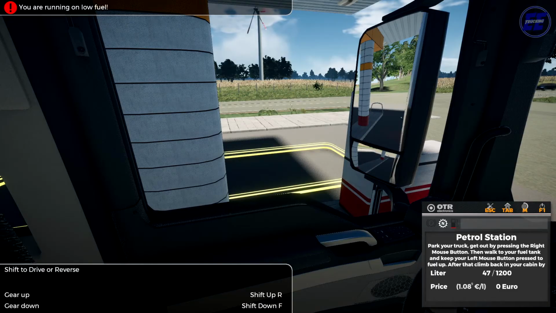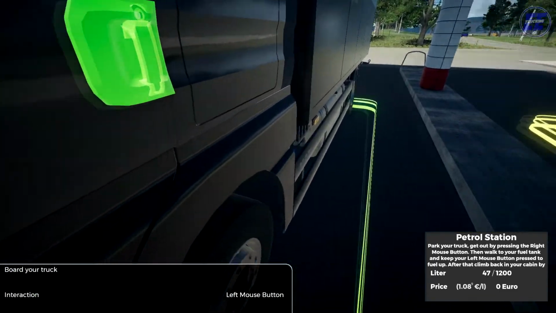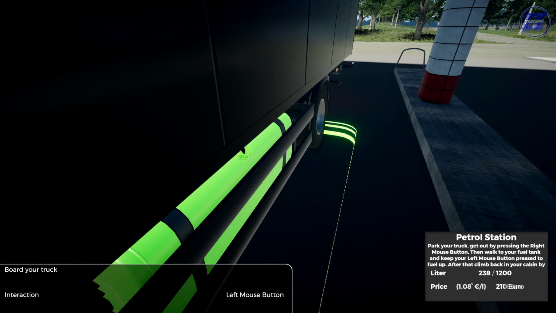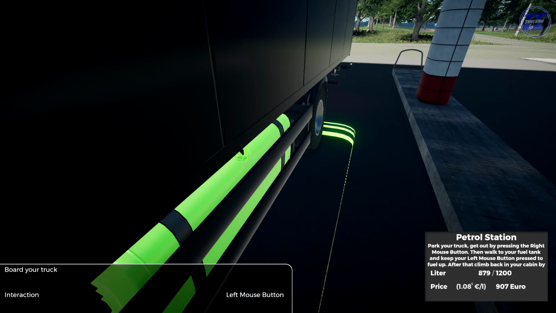I would like to get out of the truck. There we go. Okay, now, if I come back here. There we go, see? And then you hold down the button, and you're fueling up the truck. 1,200 liters at 1.08 euro per liter. I don't know the conversion of liters and gallons and stuff. I'm not that good. But we're going to fill it up because it's important.